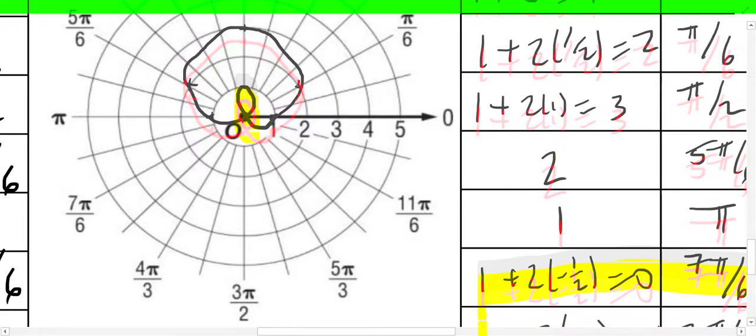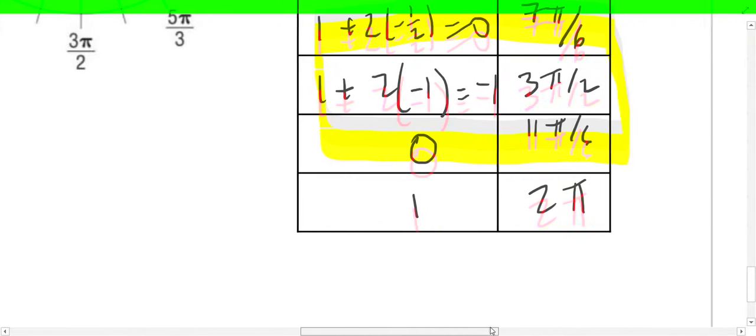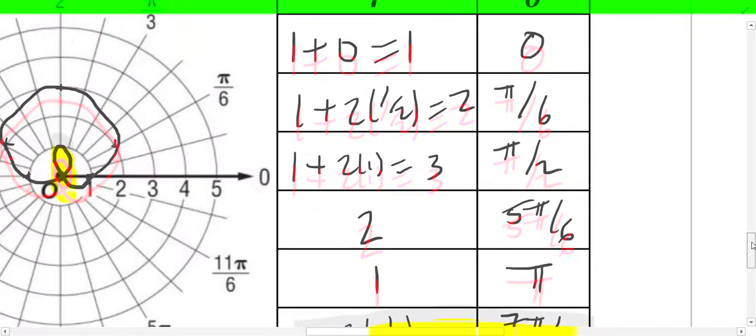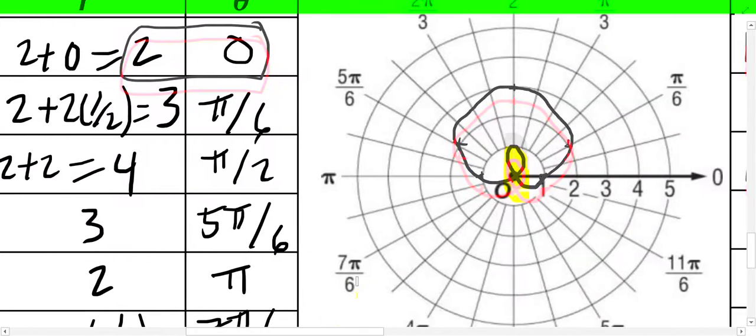Well, that means you only need to integrate when you're doing the arc length formula from 7 pi over 6 to 11 pi over 6. But if you don't know where this is graphed, you're not going to integrate the right parts. And the other thing they'll do to you is they'll say, what is the area of the inner loop? Or even worse, they'll ask, what's the area between the outer loop and the inner loop? Well, the only way to get that is to get the whole thing and subtract out the loop, but it's not that simple. Let me show you why.